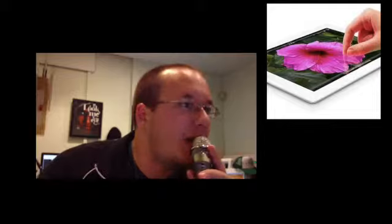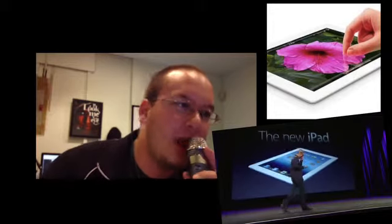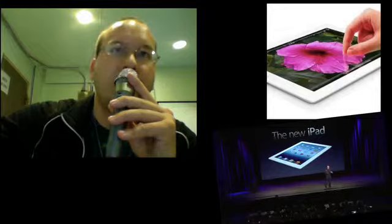Apple just wrapped up their special event. Tim Cook and Phil Schiller took center stage to announce the next generation iPad and Apple TV, as well as a few new apps. So what was really announced? Well, the iPad now includes a Retina display, an A5X processor, voice dictation, and a new back camera, similar to the iPhone 4. This back camera is being dubbed the iSight camera. The iPad also has an option for LTE.